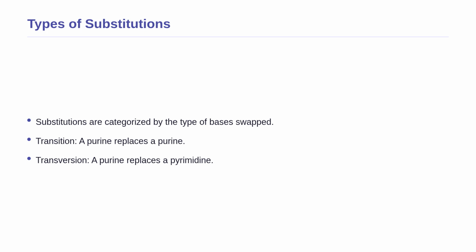Building on the idea of substitutions, we can categorize them further based on the chemical nature of the bases involved. DNA bases are divided into purines and pyrimidines. When a substitution occurs, it can be a transition, which is when a purine replaces another purine, or a pyrimidine replaces another pyrimidine. Alternatively, it can be a transversion, where a purine replaces a pyrimidine, or vice versa. These specific chemical swaps change the genetic instructions, and understanding them helps geneticists trace evolutionary lineages and identify the exact nature of genetic disorders.